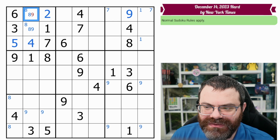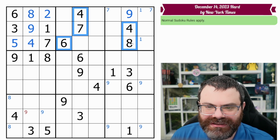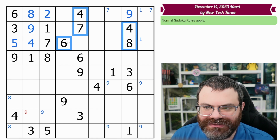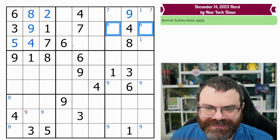It's 8 and 9. And we know the order. Very nice. This whole box finished. Okay, let's go back to look at this box, because every digit we find here will have a buddy in this box. So that's going to be helpful. Like the 2 6s, which I somehow missed last time. I knew I was missing something.